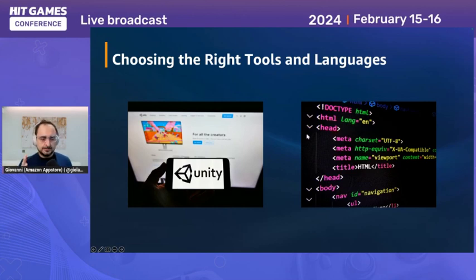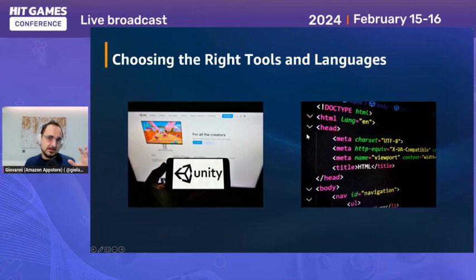As a developer, a lot of people ask me, okay, but what tool can I use? Which technology, which programming language can I use to tackle all the different platforms and to handle all the different inputs? So nowadays there are two main technologies that you can use straight away.